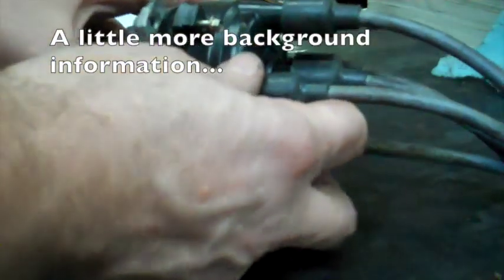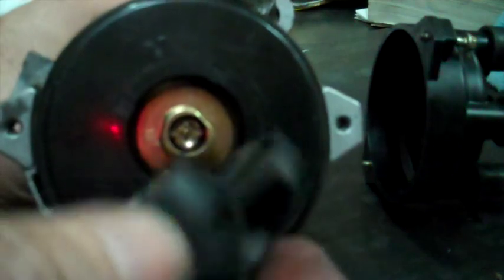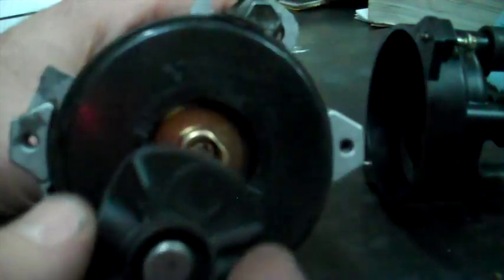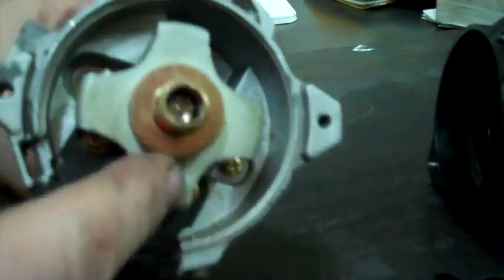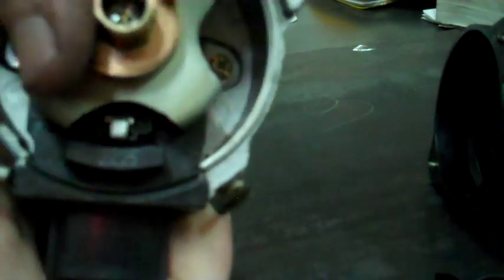Here's the distributor I have off of my parts car. If you pull the rotor out, you'll see that it has three sides. So if this is backwards, you can't just turn it around — it won't go on properly. It has three lobes, so you can't turn it 180 degrees. If it's not correct, you have to pull the whole thing out like I showed. If you take this little cap off, you can see inside. This is the camshaft position sensor rotor, and this is the camshaft position sensor right here. It has a little magnet in it, and when this steel piece swings through, that magnet sends a signal to the computer.